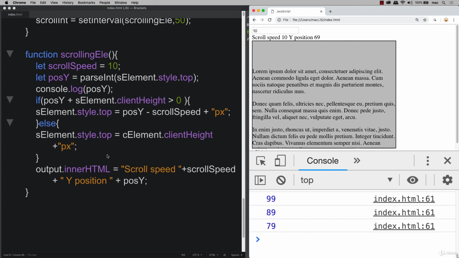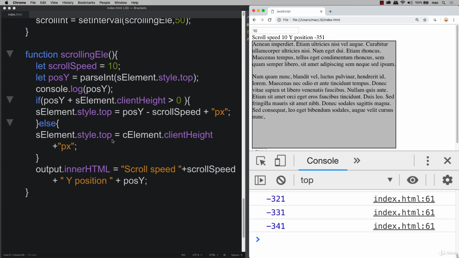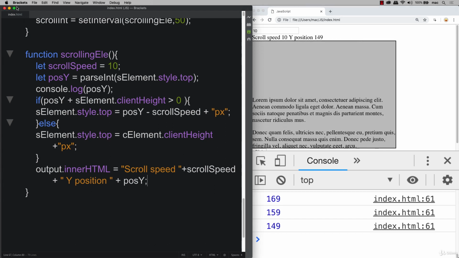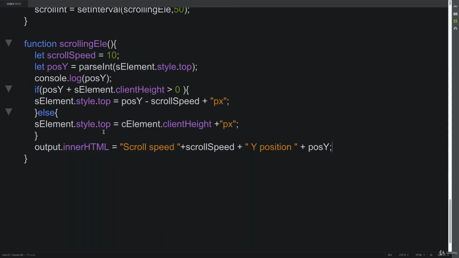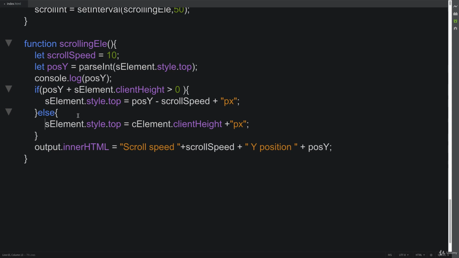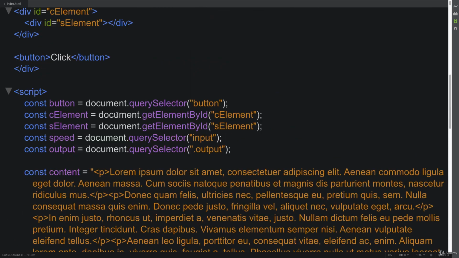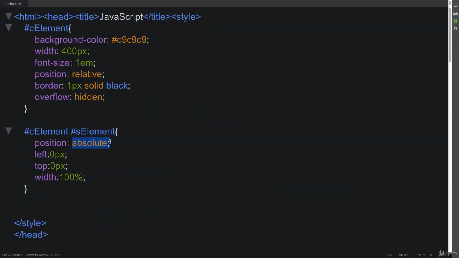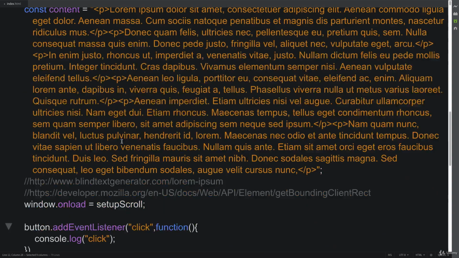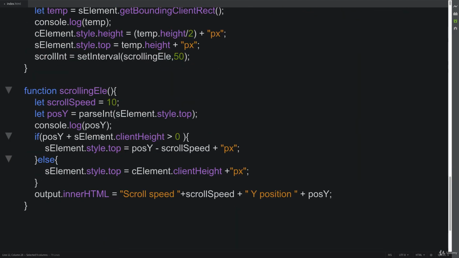So go ahead and add this into your application, add in the calculations, try it out for yourself. Try out working with the elements, updating the element position, setting the style properties, style top. And remember that in order to set style top, we also might need to make sure that our position is absolute. That gives us the ability to move it around the page. So go ahead and try this out for yourself. And coming up next, I'll show you how you can adjust the scroll speed.